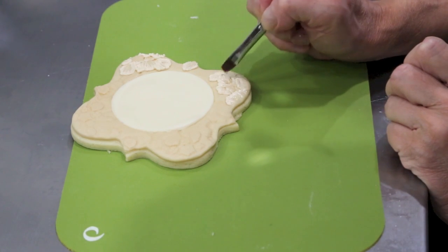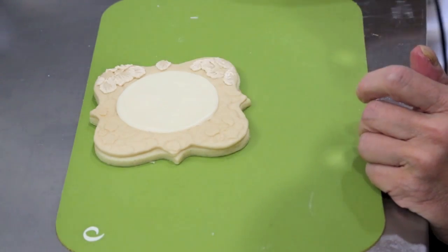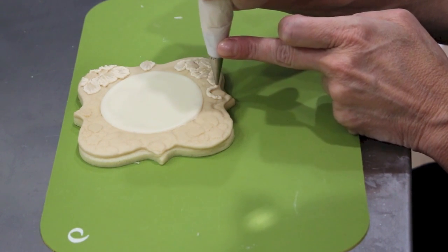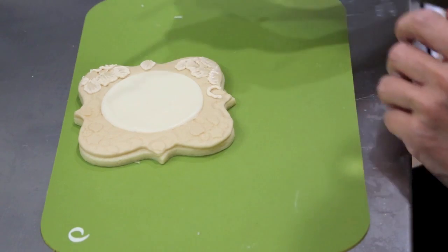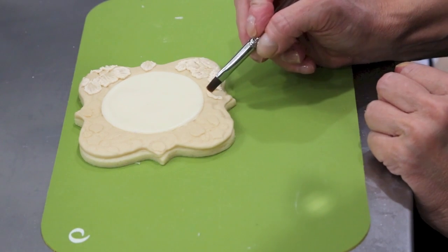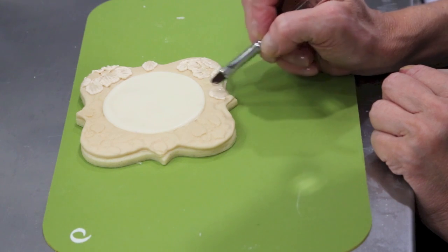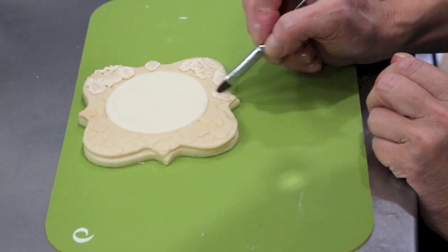The other thing I like about brush embroidery — going back to the cookie — is that it's forgiving. If I don't like something I can either remove it a little bit with a wetter brush or go in with deeper lines. The brush I'm using is a nail gel brush, which keeps its form really well. It doesn't seem to get messed up from the royal icing or the sugar, and it washes out pretty well because it was made to work with gels. This has never been used on nails — it was bought just for this. We do sell these brushes in Bobbi's shop.